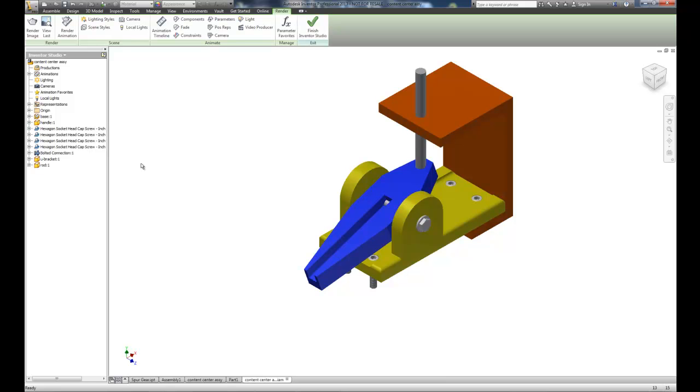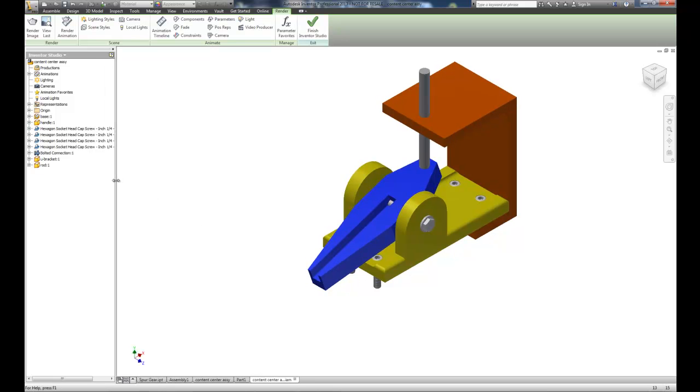Lots of different capabilities. If you're familiar with the product called 3D Studio Max, Inventor Studio basically is a smaller version of 3D Studio Max. Many of the same things that were involved in Studio Max are involved here.